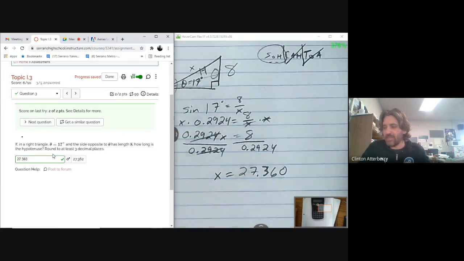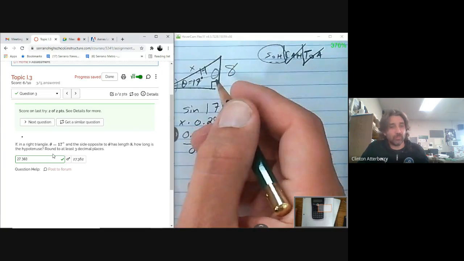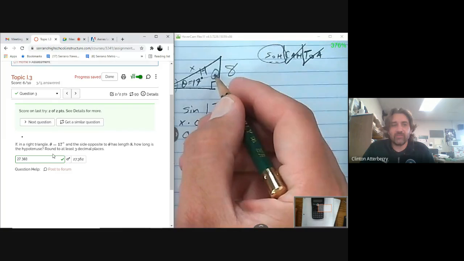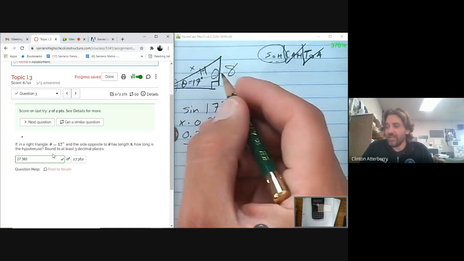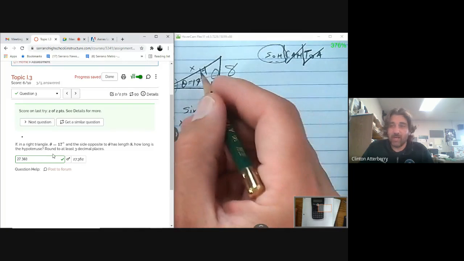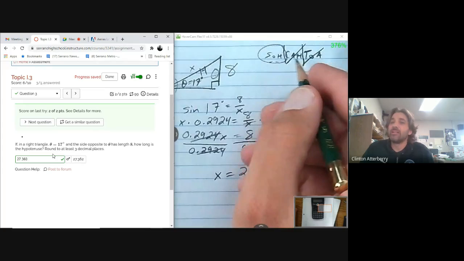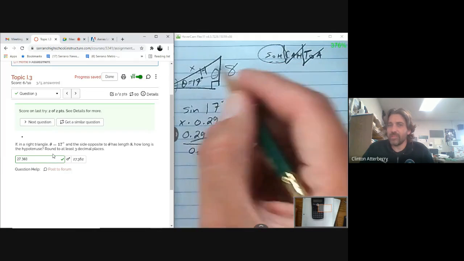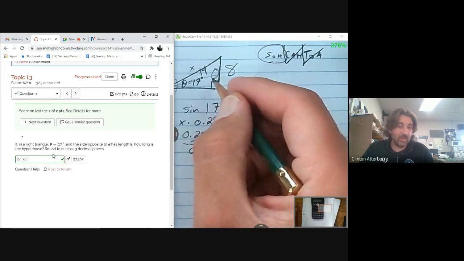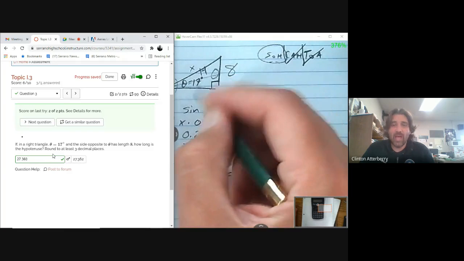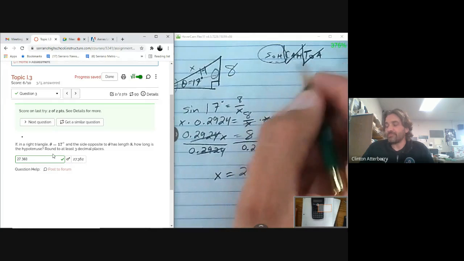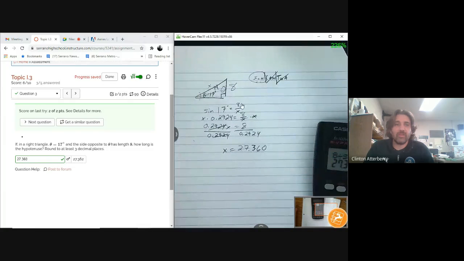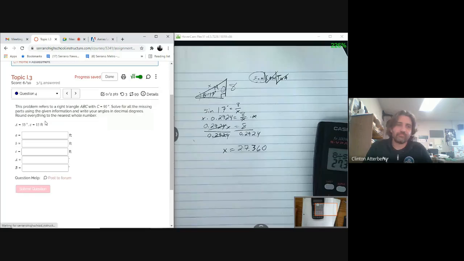Okay, so make sure you draw your picture out, label it appropriately, and notice what they gave you. Look for what you're trying to find, identify O and H for opposite and hypotenuse, and then look at the SOHCAHTOA mnemonic, the thing to remember: sine, cosine, tangent. Look for which ones have what you're looking for. It's either going to have OH, AH, or OA, and that will be your right trig function to use. Okay, no questions. Let's go to the next question.